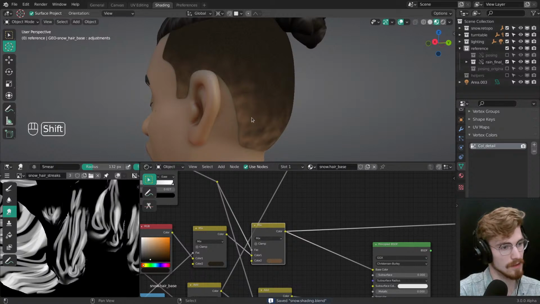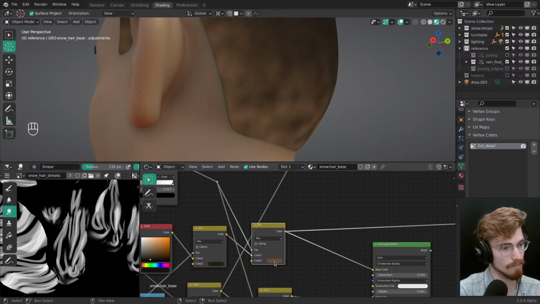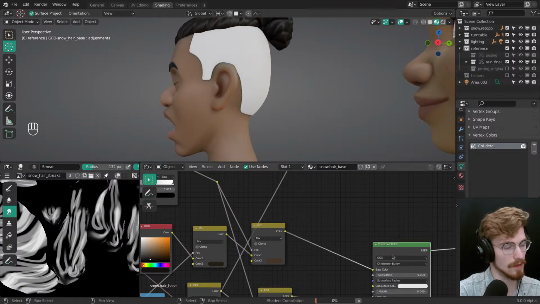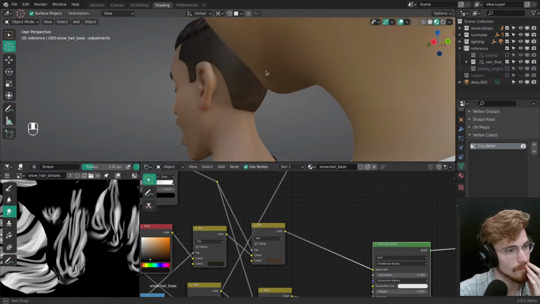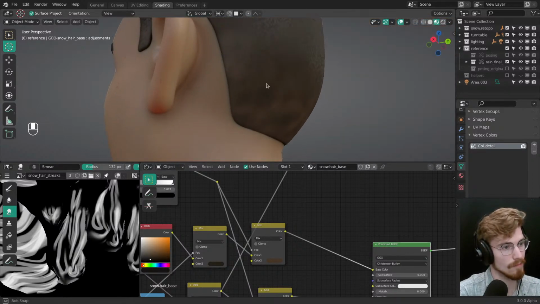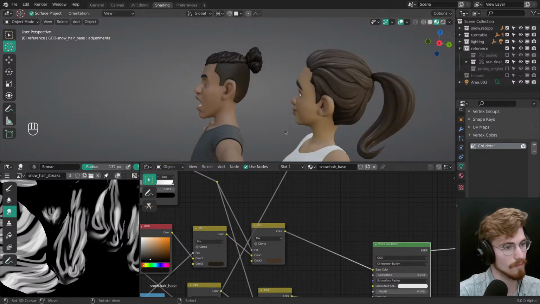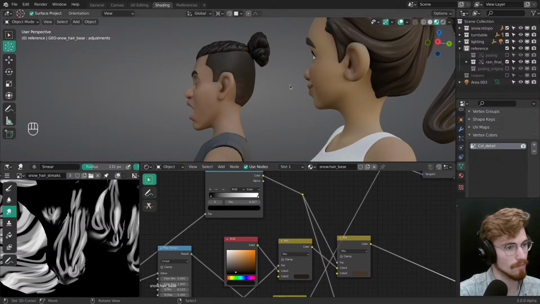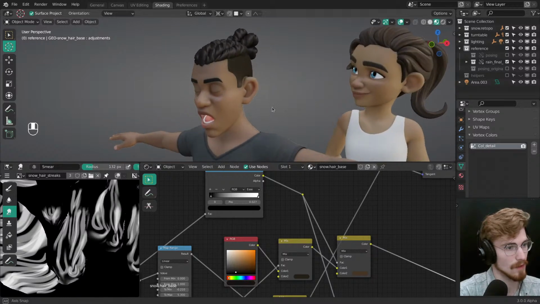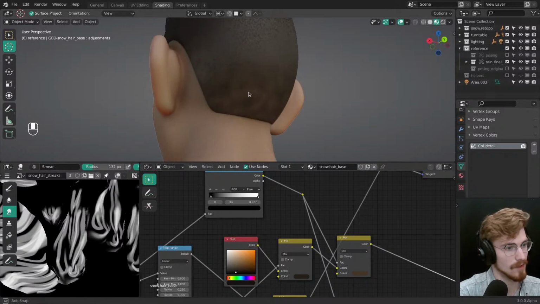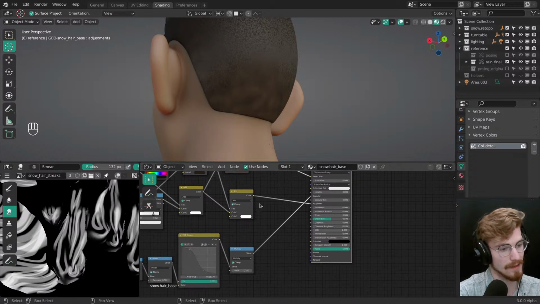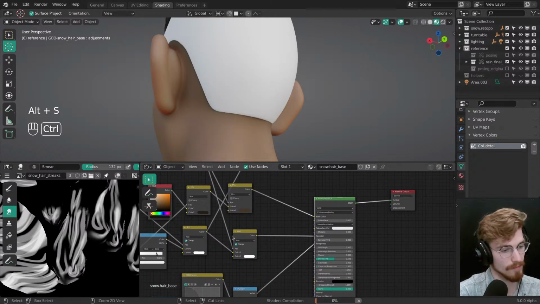So this is now just a bit more like this, just a really subtle gradient. Still not subtle enough, and also just kind of looks flat. So, what did I do? Something happened.